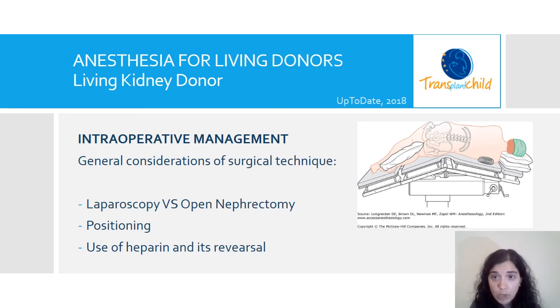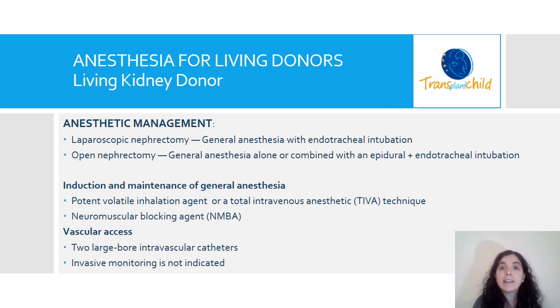Advantages of laparoscopic nephrectomy include significantly less pain and a shorter recovery period in hospital stays without increased complication rates. Each technique demands different anesthetic concerns that we will discuss. The anesthetic management is adapted to the surgical technique. Laparoscopic nephrectomy is usually managed with general anesthesia, and open nephrectomy with general anesthesia alone or combined with an epidural technique. For induction and maintenance of general anesthesia, we can use inhalation agents or TIVA technique.